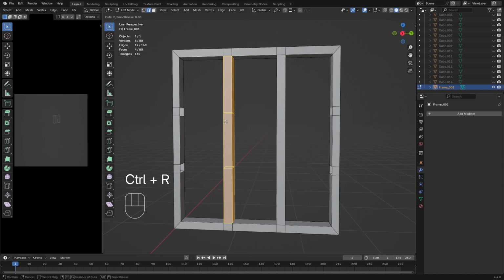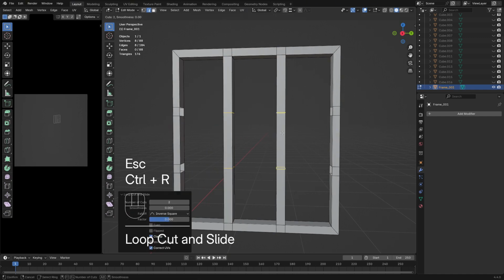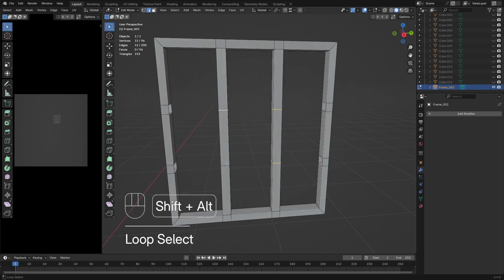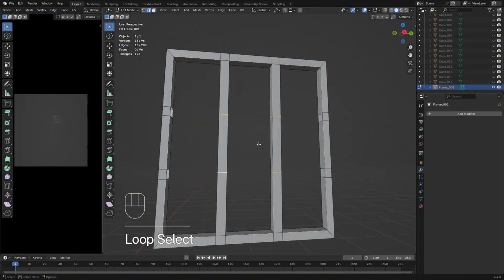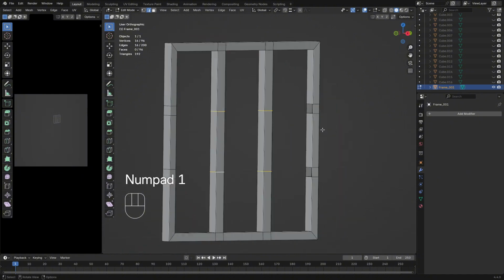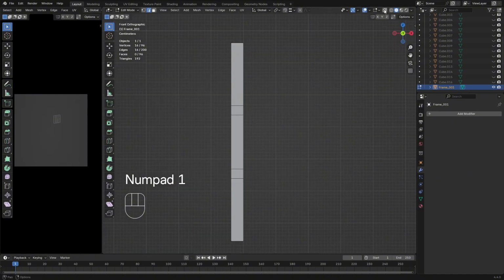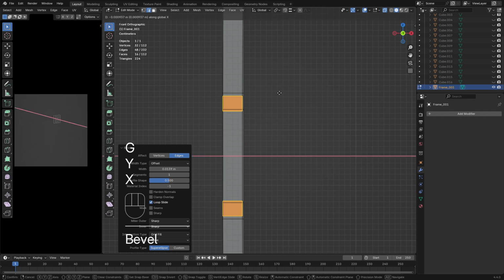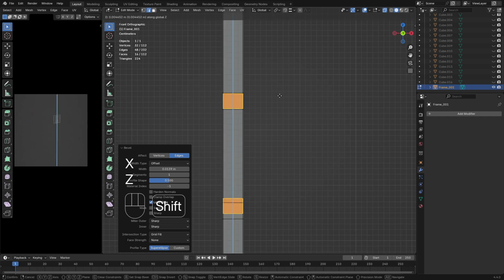Now same thing here. Same thing here. Control B. Try to match it.